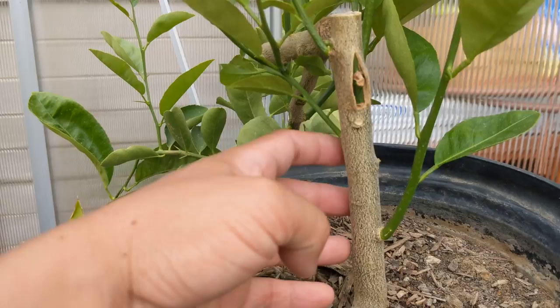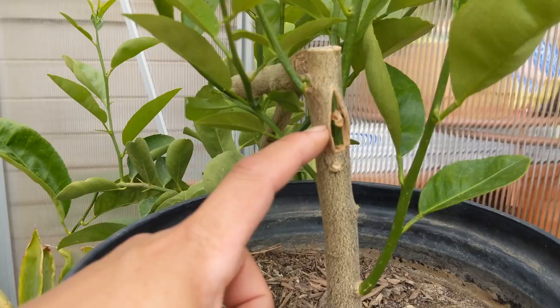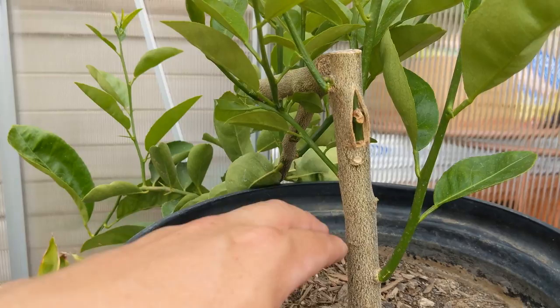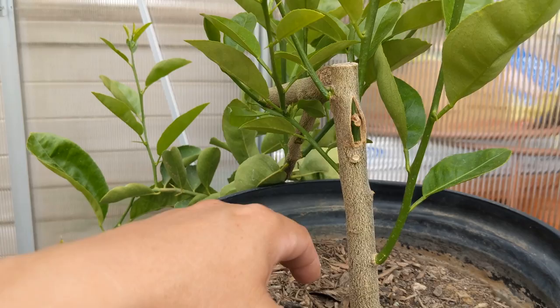Unfortunately, the T-bud that we did here didn't work out, and it could be that it's because I selected a very large bud. I was curious to know if the large buds work better than the small buds or vice versa. In hindsight, I should have grafted another one down here and at least have something to eliminate as a probable cause. I'm not sure if it's because it's a large bud or if it's because the rootstock's not compatible or if something else is going on.